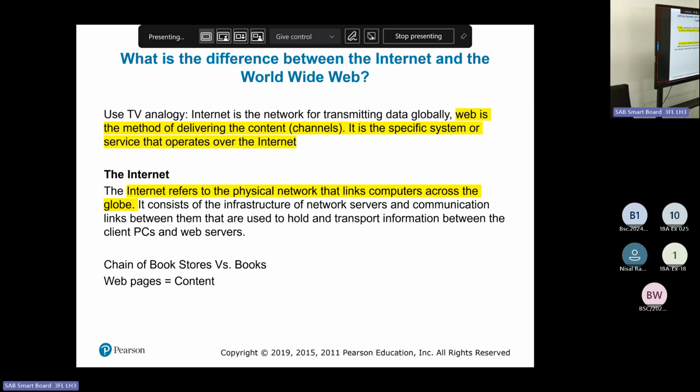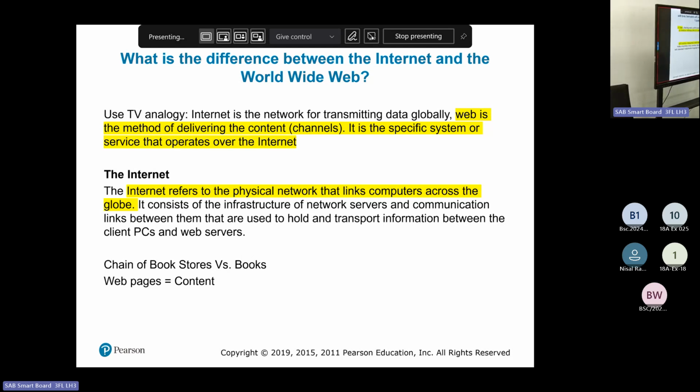World Wide Web. Just use your beloved ChatGPT or whatever AI platform that you are using, and tell me what's the difference between www and the internet.